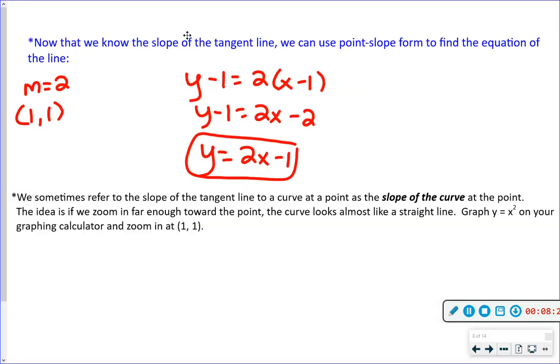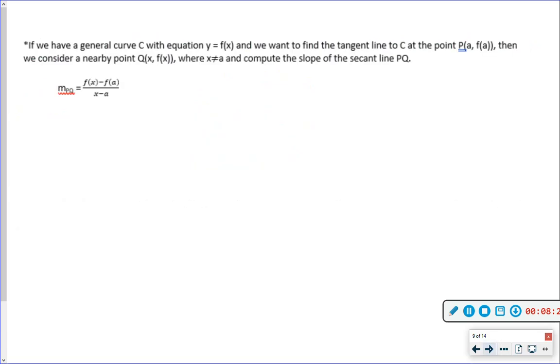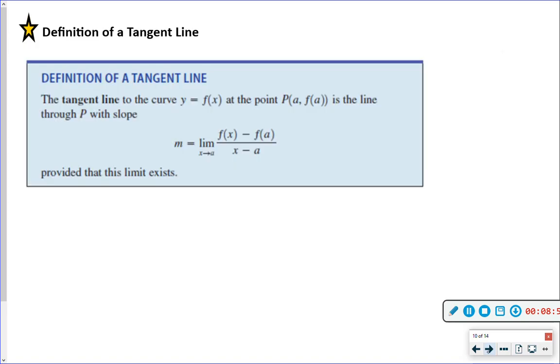Moving on, my friends. So, when we have a curve, what we want to do is find the slope of the tangent line, and then we're going to find the equation of the line. This notation all looks super crazy with all the letters, but it's literally rise over run. So I'm constantly thinking today, y2 minus y1 over x2 minus x1. This is just the fancy, crazy notation we're going to use to calculate slope. But of course, it's not just through nice ordered pairs. It's going to be a little step up for us today.